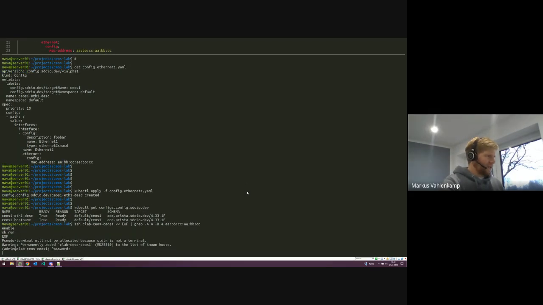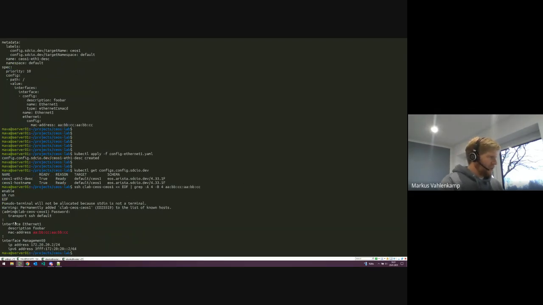Let's double check on the device, and you'll see we have an interface Ethernet 1 with the description and the MAC address. The other stuff in here is default values. So yeah, that's why it doesn't show up.